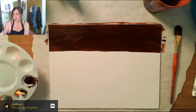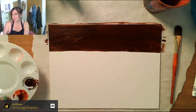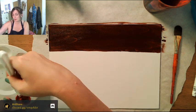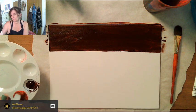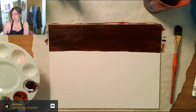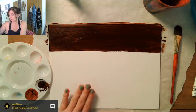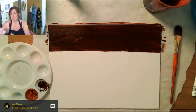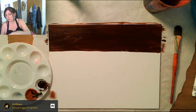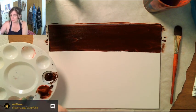Let's mix in about two drops of burnt umber. And we're going to see what color we get here. If it's too light, then we'll just add a little bit more umber. What we're going for here is a very warm brown. That's a pretty good brown. But it might be a little more orange than I like, so I am going to add just a tiny bit more of the burnt umber, which is fine because we're covering a pretty large space. So it's no problemo. So I'm just going to put two more drops. Come on. Let go. Sometimes you got to make it happen. Okay. So we'll mix that brown in.